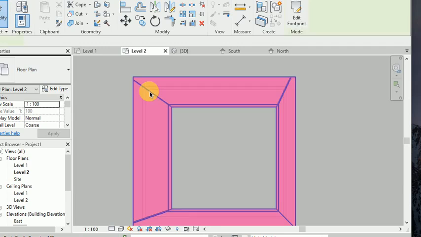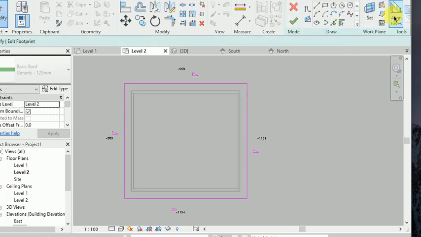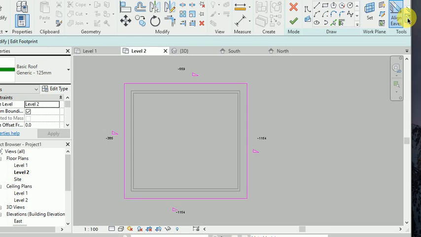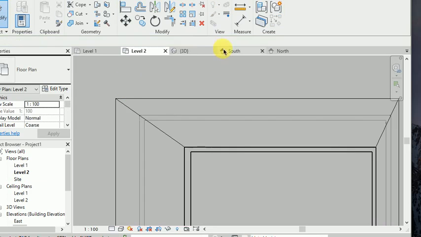We got two options. The first option is double clicking. You can align eaves right here. Align eaves. The first option is align, adjust the overhang. Okay, adjusting the overhang. We can click the overhang that we need. Okay, we don't know currently what it is, so you can click anywhere. Okay, first, second, third, and fourth. Okay, that's okay. Now just stick it out. You can see this has been perfectly aligned.